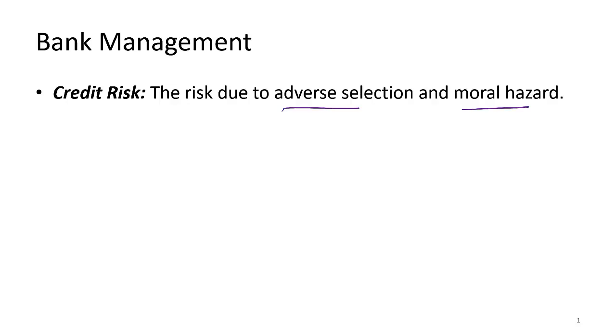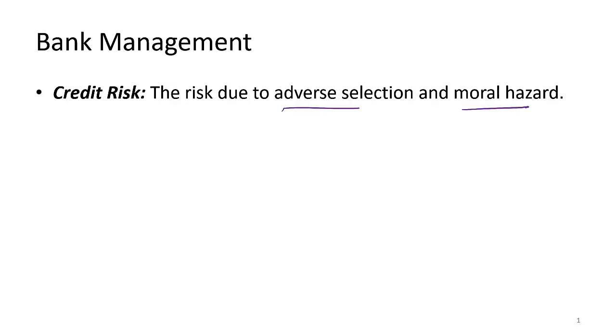So adverse selection happens before the loan is given, which means how do you ensure that people who are not in dire situations are coming to borrow money? Think about a credit card with 30% interest rate. Who typically end up paying 30% interest rate? People who simply don't have money, or who don't have other avenues to borrow. That means they are by definition high risk people, and that's adverse selection.